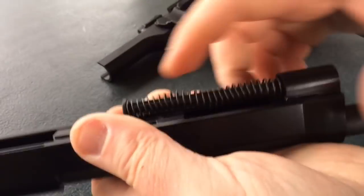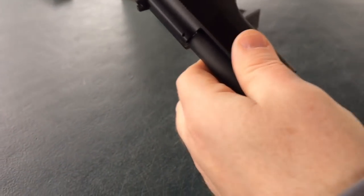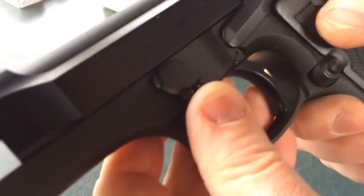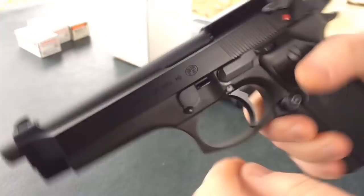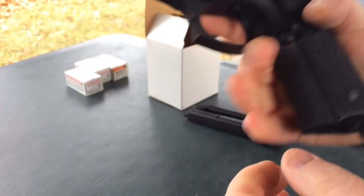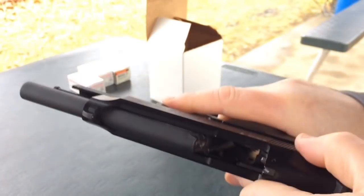Put your slide on. Let's get this seated right. Lock that in there. Put your slide back onto your frame. You're going to lock your slide back. It's a little harder. You want to pull the slide back a little bit, we found, to allow your takedown lever to engage. And that's all you have. Makes the pistol a lot lighter. Operates just like the 9mm system.